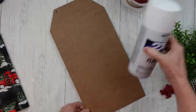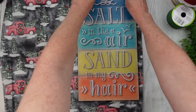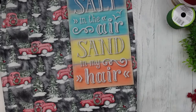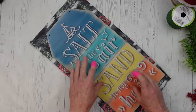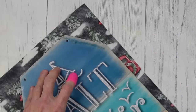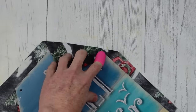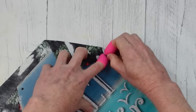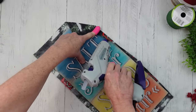And we're always going to start off by removing tags and hangers. Give this a good coat of spray paint, only one coat. And then once it's dry, we're going to flip it over on our fabric and trim this down to fit. You want to leave enough on the side so that you can fold it over and hot glue it down. Be sure you protect your fingers. You might not get glue on them this way, but you can certainly feel the heat from the glue. You can easily flip your corners in like this to make them nice and neat, or do it any way that you feel like you want to do it.